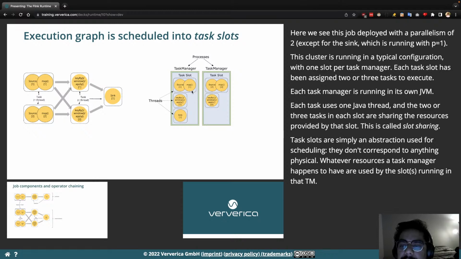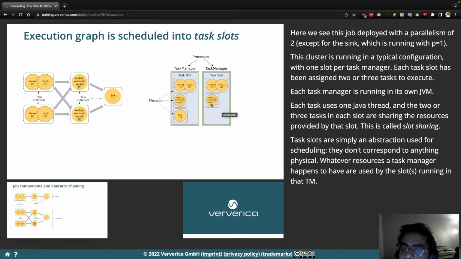So the output of this will come and needs to be assigned, let's say, based on keys. So it can go here as an input to this and input to this. The task manager is running a JVM. This cluster is running a typical configuration, one slot per task manager, and each task uses one Java thread.